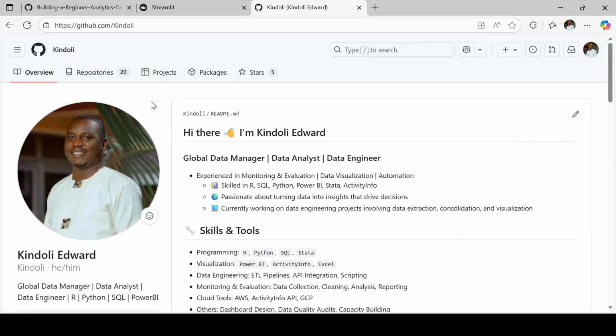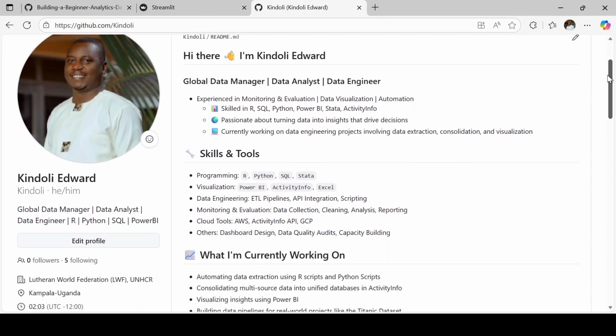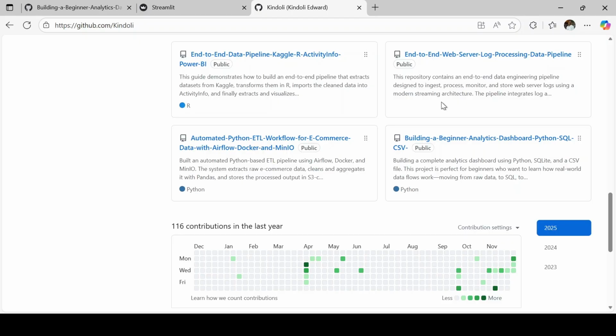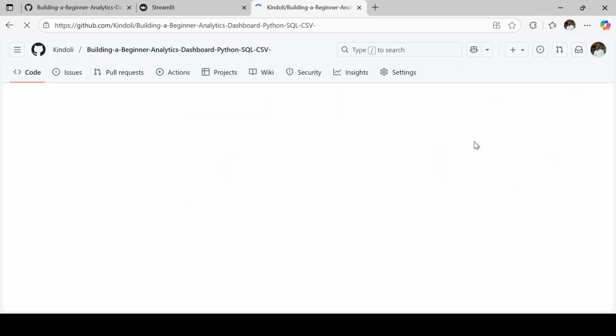So I want us to first look at my GitHub. I'll demonstrate how the project will look. So this is my GitHub account, Kindoli, and you can see here I'm a global data manager, data analyst and data engineer. After looking through my profile, this is the repository of the project.